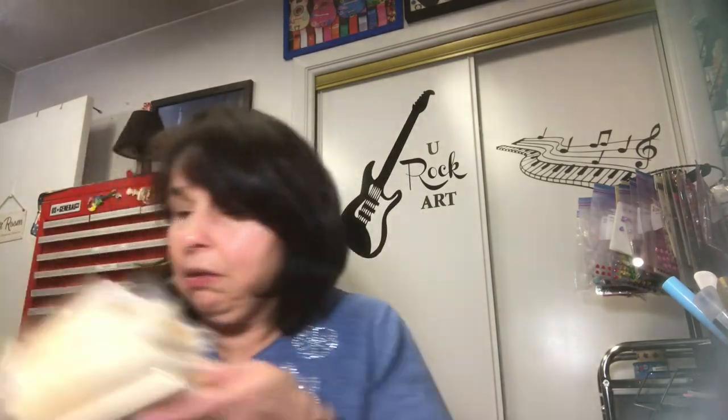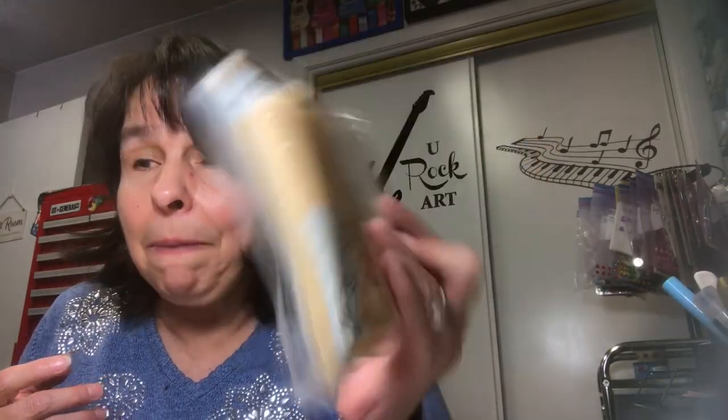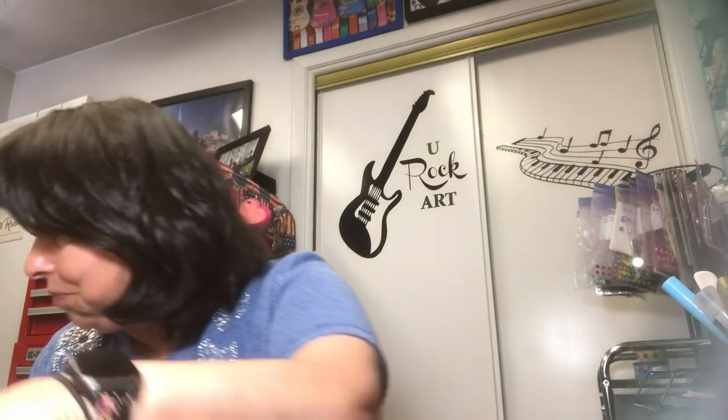Picked up four packages of these square wood planks, and you get six in here. Now, if you watched my Color and Create With Us You Rock Art video on Monday, you saw what project I am going to be using these for. So I'm going to be sharing those with the ladies that attend the Tahajale branch, and they're going to be making Christmas plaques. So I picked those up for their project.